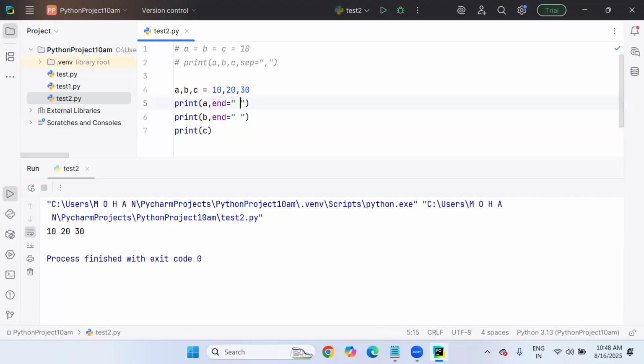Along with end, you can also maintain what? A separator, like the comma separator I am using here. Look at this, here I am using the comma separator. So these are the techniques. The separator attribute and end attribute are there. The end attribute means, without moving your output values to the next line, if you still want to bring them into the same line, then we can use end. So this is the total fundamental concept.